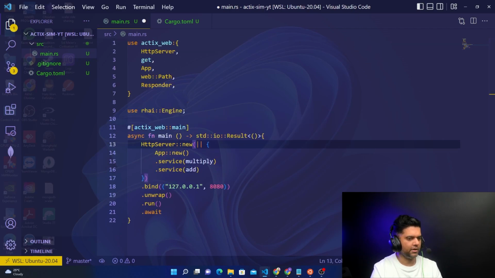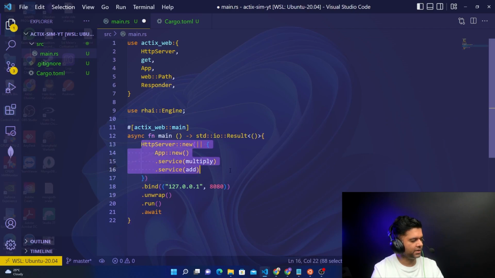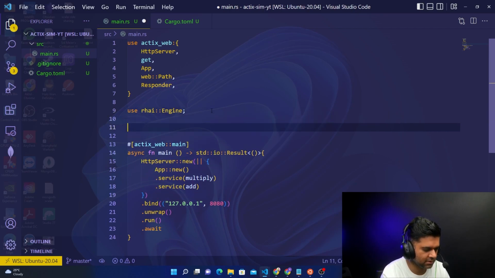Okay, so we're in a good place now. We've created a new HTTP server, and it's so simple to create an HTTP server at a particular port. This is all you have to do to register two different services with the server. This is really simple with Actix Web. There's no rocket science. Now that you have created these two services, you also have to define those two services, and this is how you do it.